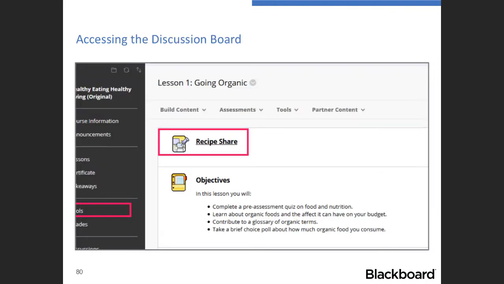Now, from where can we access the discussion? There are two ways. You can access it from a customizable link created on the course menu, in the tools area, where you can create a link called discussion. Also, as an instructor, you can access it from the course tools in the control panel.